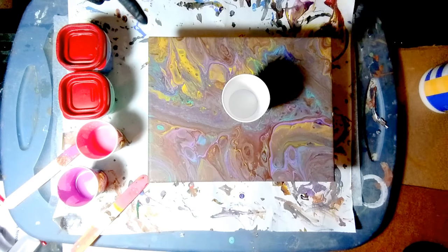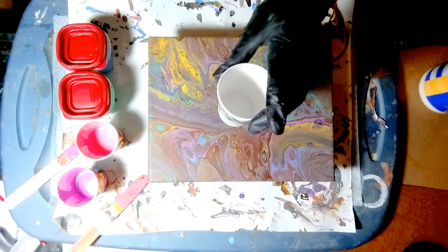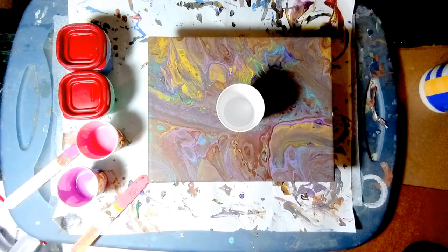This was a canvas I did not like. Too dark. So I'm covering over it. And the paint was too thin because it came off on the sides.